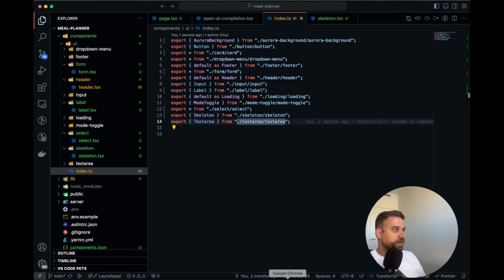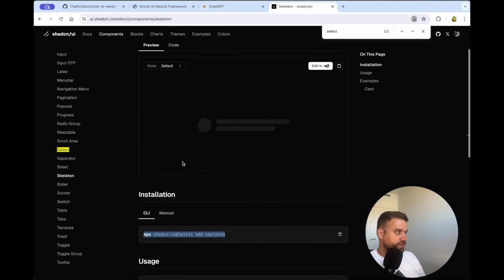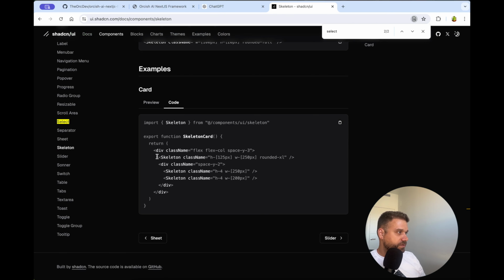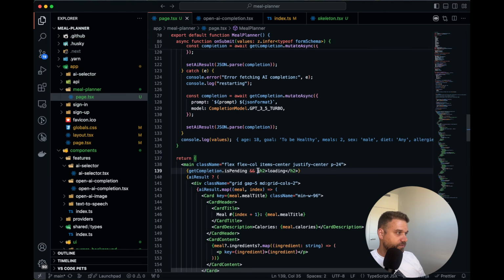Nice. And now we are going to place it inside. Let's see how it is used. So we need this kind of skeleton like this, and we are going to use it instead of our loading here. So I'm going to call it from our components.